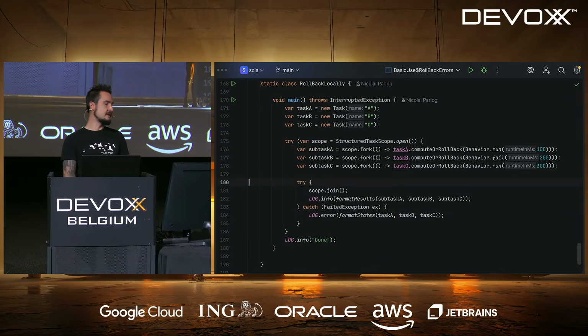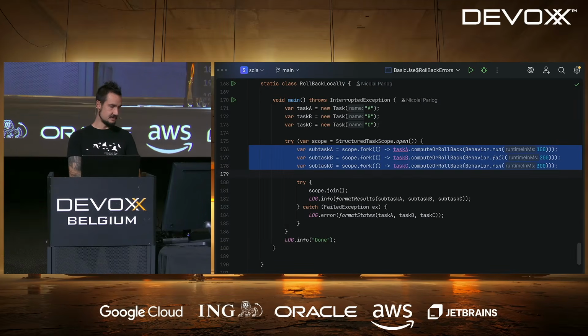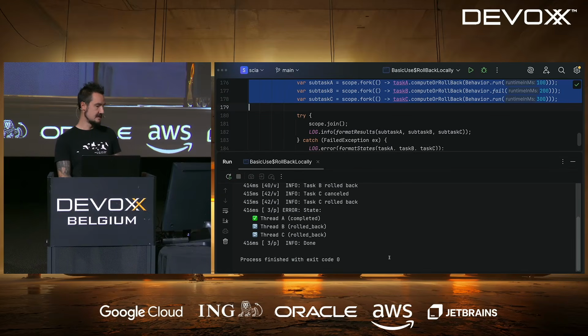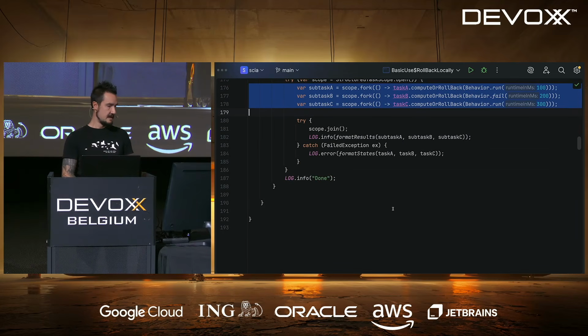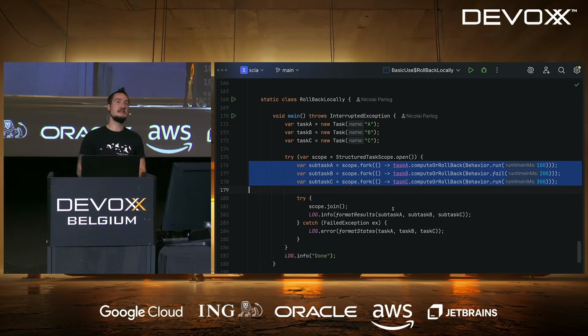So I don't need the second try block here. I could basically go back to the other approach and just have one try block. This does the same thing as before, but the rolling back now happens internally in the tasks. Good.